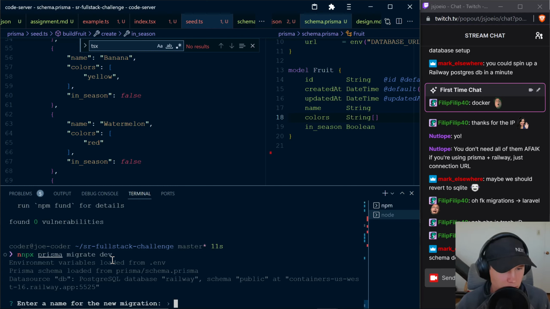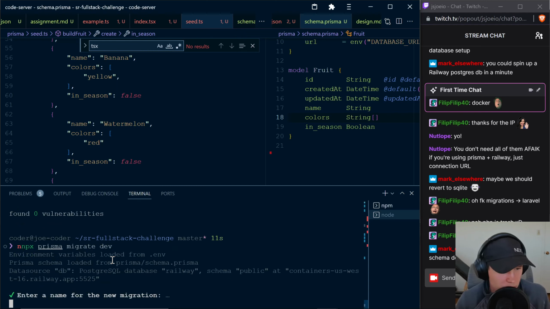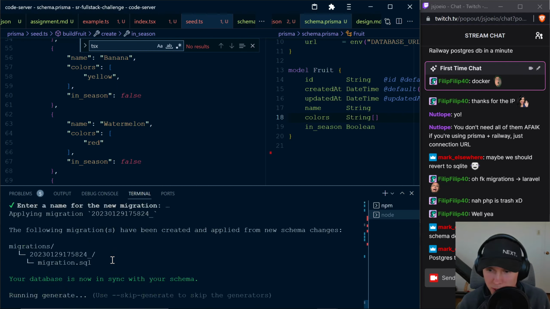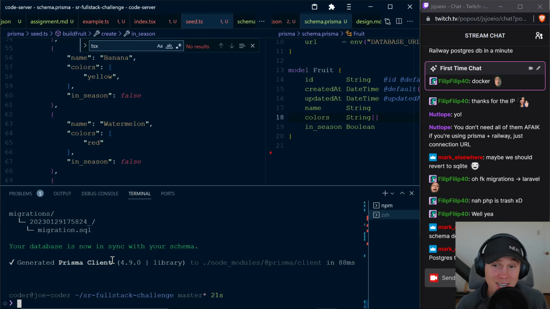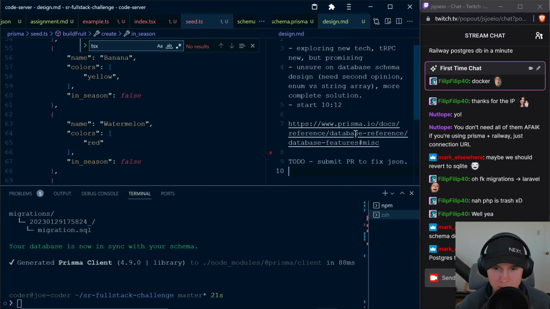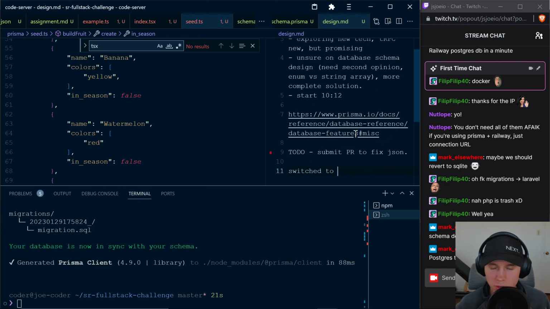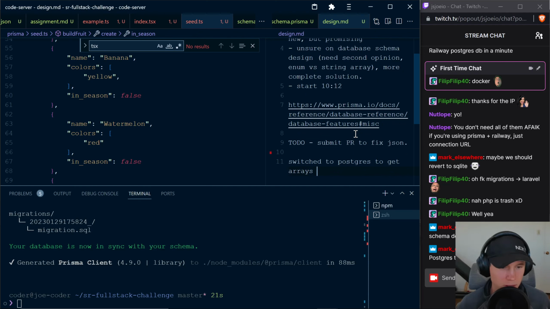Enter a name, I don't know. If I don't enter a name, will it just pick one? Didn't we switch to Postgres to get arrays? We did. Yes, good call. Let's write that in the notes. Switched to Postgres because clearly I forgot to get arrays. Cool. Okay, so we migrated.